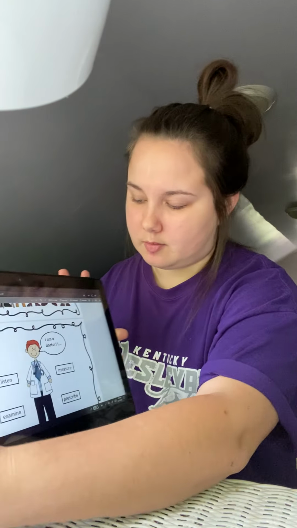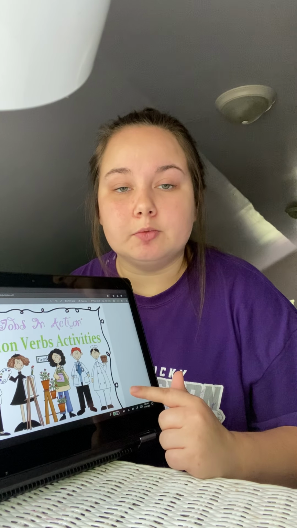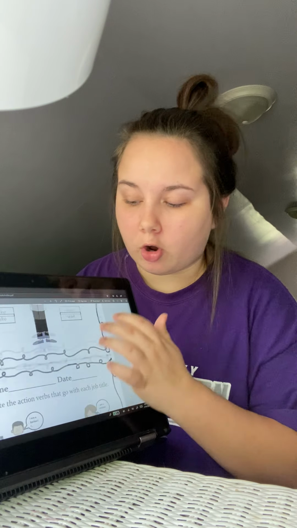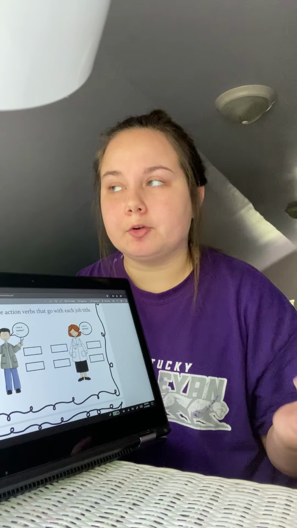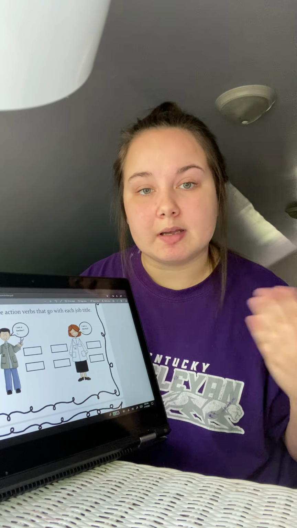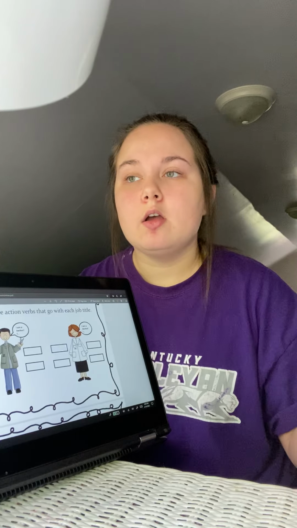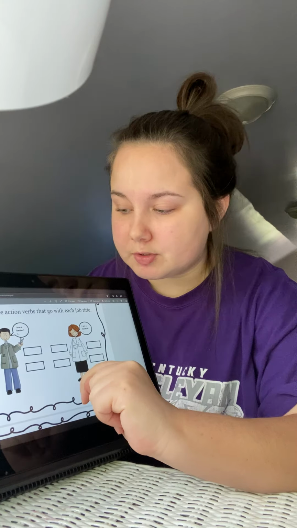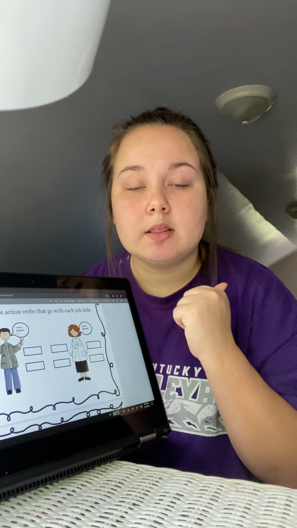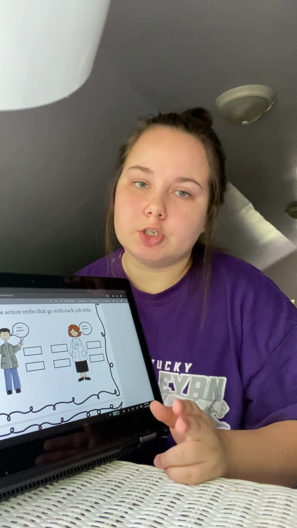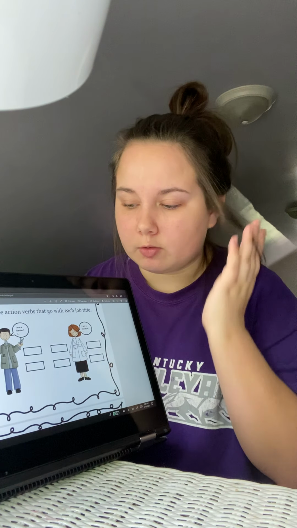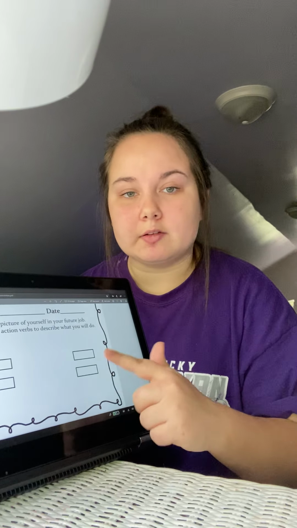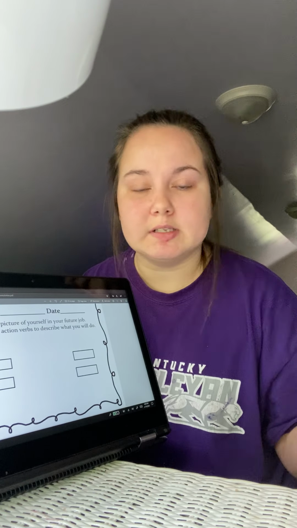So I wanted to explain. So for the jobs in action, what I would do for accommodation of this is for this part, they're all going to be able to use resources around the room, like the dictionary, computers, peers, myself, anything. And then I'm going to have the description of each job with what it is and a quick explanation. But for some students, instead of filling out 4 of the boxes, they can fill out at least 2. I would encourage 3, but at least 2. So that would be graded and look different for those students. And then same thing for here. They would have to fill out at least 2 instead of 4 for that.